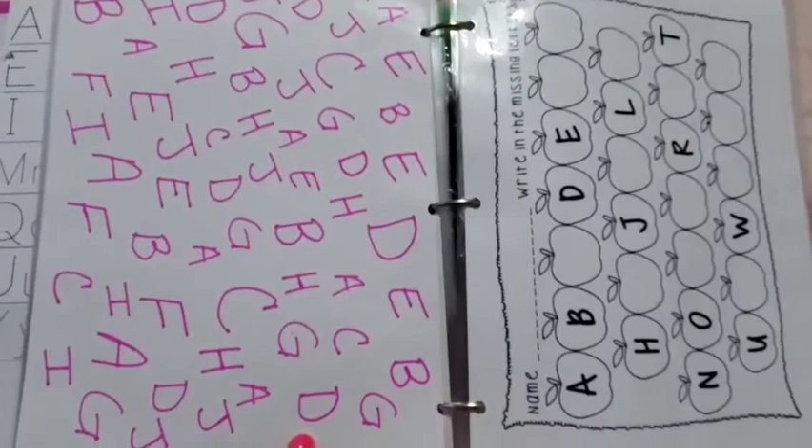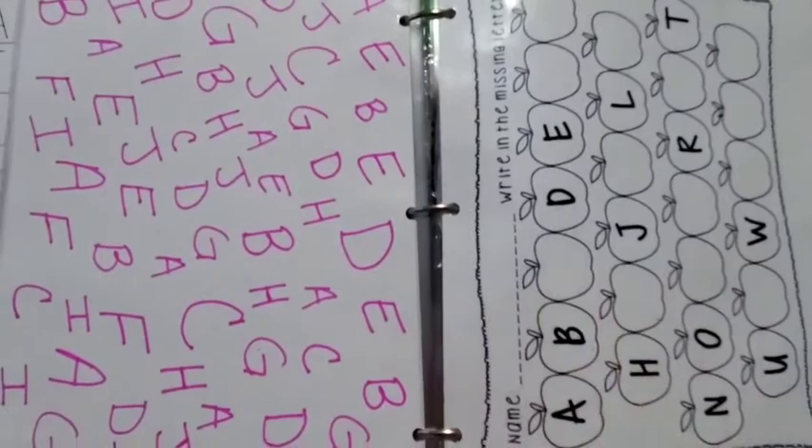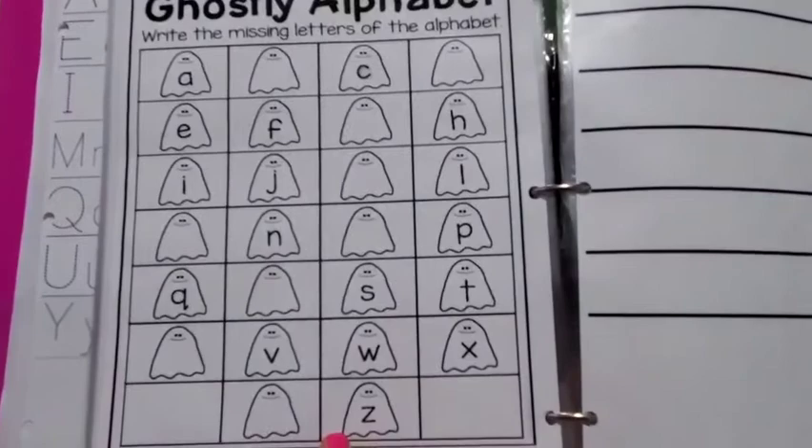For writing practice there are uppercase letters, lowercase letters, and numbers one to ten, with small arrows showing the direction to write each number and letter correctly. There's also a bingo page with random letters so she can learn what they look like just by hearing them. Then we sing the ABC song — she sings the song and fills in the letters all the way down. She's doing really well with this; she also has a ghost page for lowercase letters.